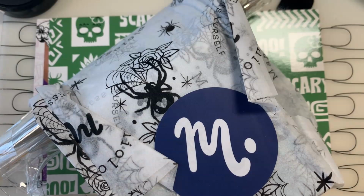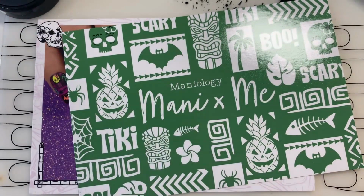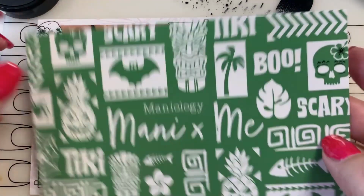I love brushes. And these are brushes. These are brushes. These are brushes. Okay, calm down. I'm just gonna set that off to the side for a second because I gotta calm down for just a minute. Let's go back and look.